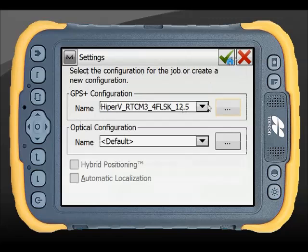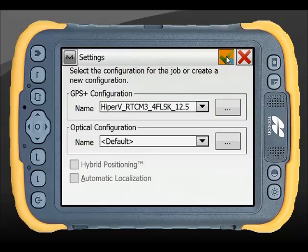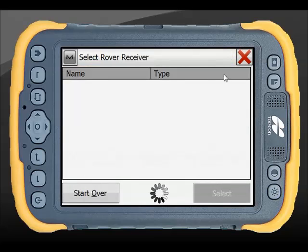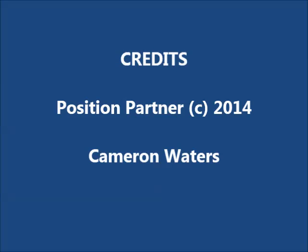Once I'm happy with that setup, green tick. I can now select that from my dropdown. If I go in and look at the options, I can select from that or any others. I can also edit it and save it as another type rather than starting from scratch again. Once I'm happy, I simply hit the green tick and it will automatically drive me to my connections page, where I can see my GPS is set to my new configuration and I can then select whether I want to connect to the base or rover. Thanks for listening, I hope that's been a help.